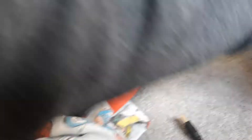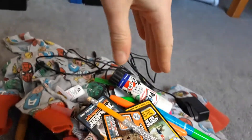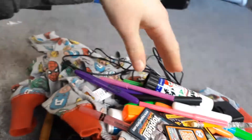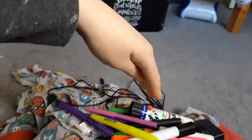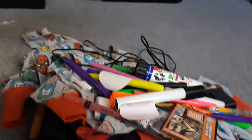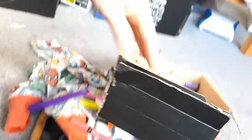A top kill card, another top kill card, another top kill card, a tin for your thing, a purple pen, candle wax, a pen, a purple pen, another purple pen, a black pen, a shiny yellow pen, a silicone sticker thing, a purple pen, a blue pen, a mirror, and a box of pens.